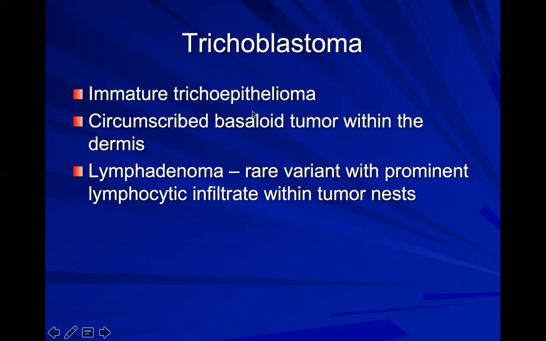So it's more immature than a trichoepithelioma in that you don't make recognizable follicular structures. You don't make that papillary mesenchymal body anymore. You basically have a blue ball that looks like basal cell, other than the fact that the stroma is wrong. Okay, so you still have that stromal pattern where it's fibrotic, it sticks to the tumor, and it splits from the collagen around it. A lymphadenoma, which is a terrible name, is a version of a trichoblastoma that has lots of lymphocytes in it. And it's actually the more common pattern that I see. So lymphadenoma is a trichoblastoma with lots of lymphocytes in it.